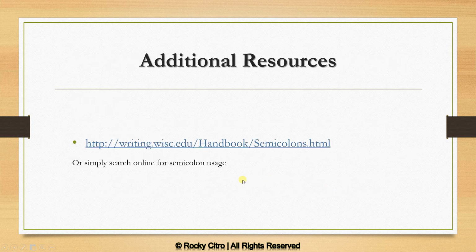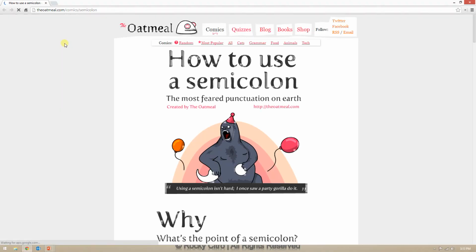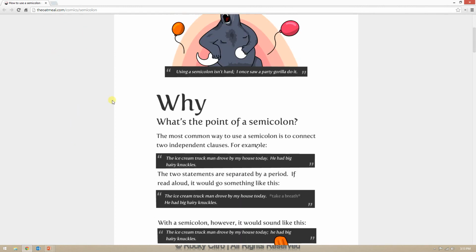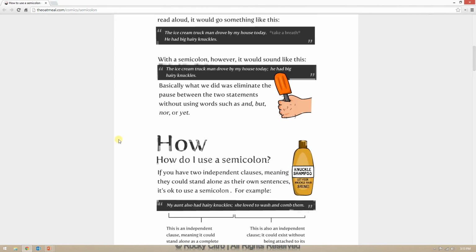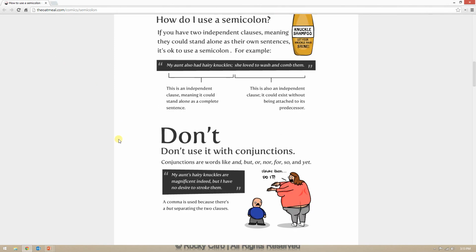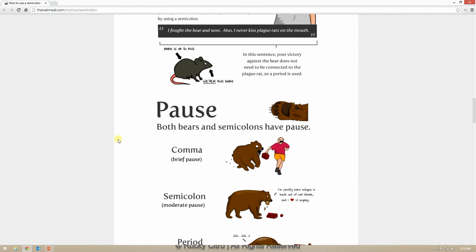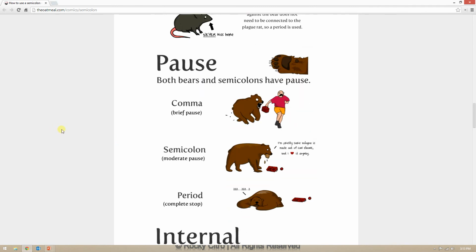Okay, so that's pretty much it on semicolons. You can go back and review those slides. Also, a couple of resources here that I just found when I was searching on my own, which didn't take much searching. They were probably the first 2 hits, I think. This one was kind of funny on the oatmeal.com, first time I saw this. And there were some pretty clear examples, I thought, of what we just went over in the lesson, and some funny graphics. So you could give that a shot.